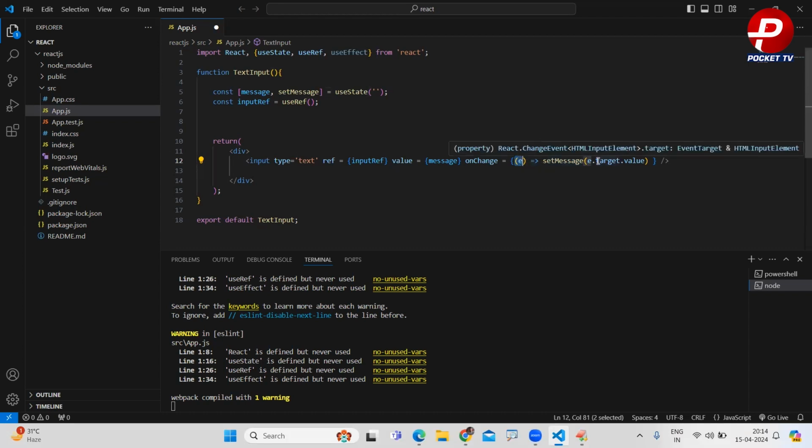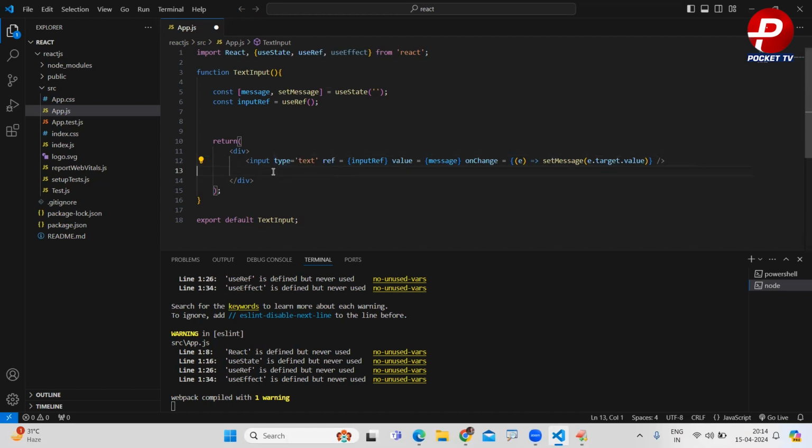In that event object, target. So target is input only, na? Whenever you are changing that value, automatically it will be set to the message with the help of this setMessage. That is the one we have written.